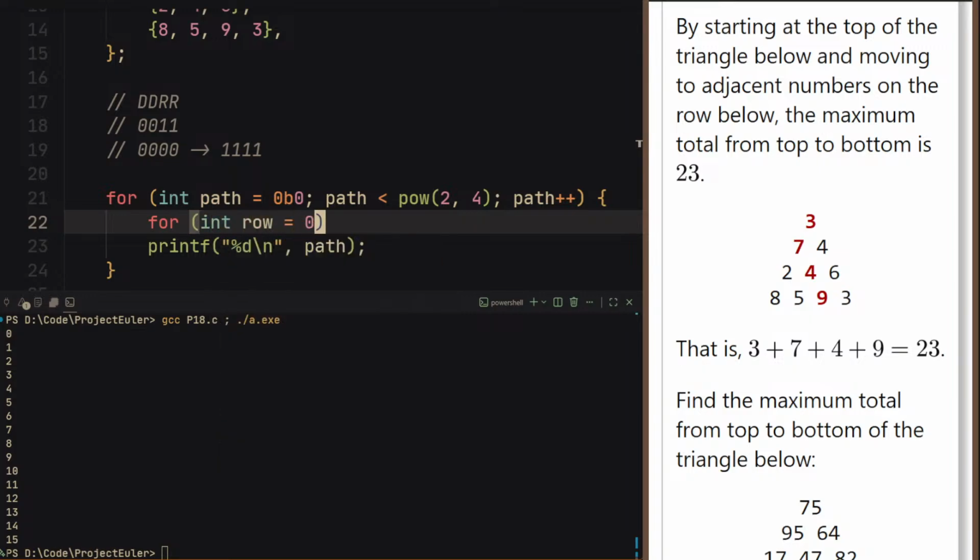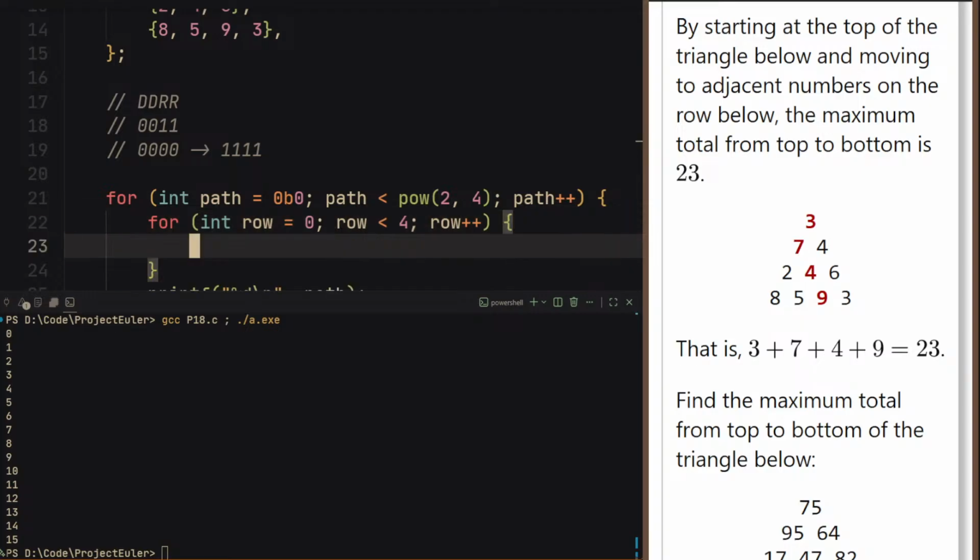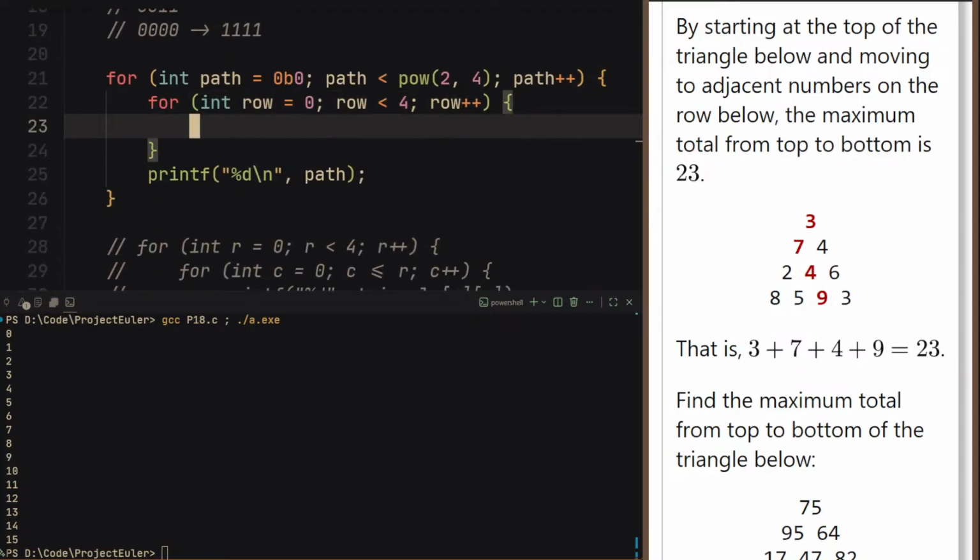So I'm going to start looping the row while the row is less than, say, 4. We'll increment the row. And that's great.